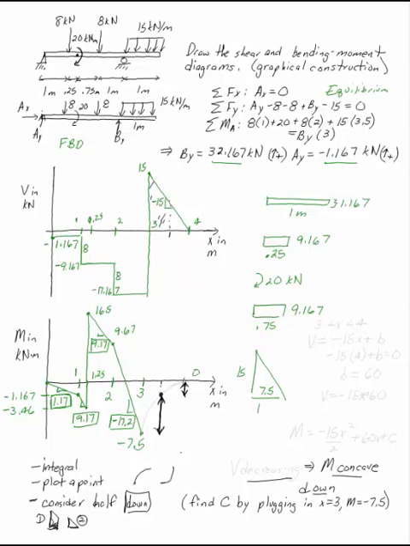The actual equation for this, if you work it out, is V equals minus 15x plus some intercept. You define that intercept by saying at x equals 4, we know that V has to equal 0. So the intercept is going to be 60. So your equation for the line between x equals 3 and 4 is V equals minus 15x plus 60. If you wanted to, you could integrate that to get an actual curve for this M diagram between negative 7.5 and 0. This gives you negative 15x squared over 2 plus 60x plus some constant. And you can graph that and see that what you're going to end up with is a concave down. V is decreasing so M is concave down.